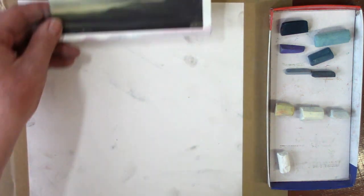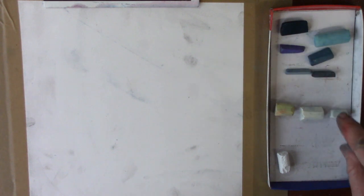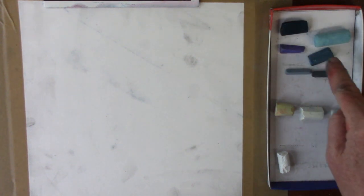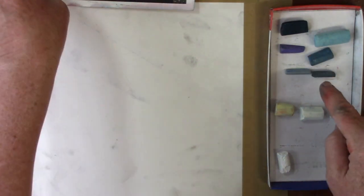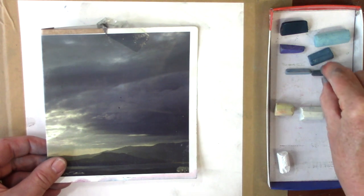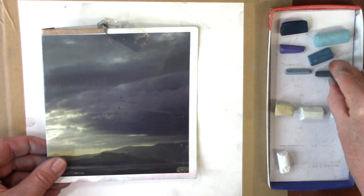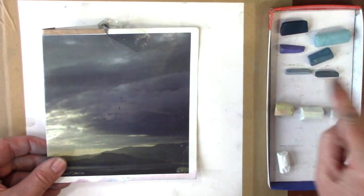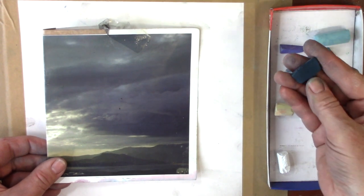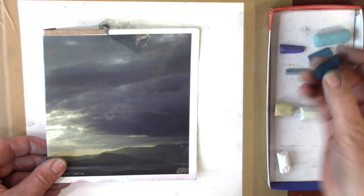Now, as you can see for the palette here, what I've done is I've put together a range of different shades of grey. So I've got 3 different shades of grey here. I'm not sure which one I'm going to use yet until I go on here, and it's hard to tell sometimes with greys whether you've got a brown grey or a blue grey, but I've got 3 different greys out so I can then work with those. I've got a very dark colour out here, it's almost black but it's very much a blue black.